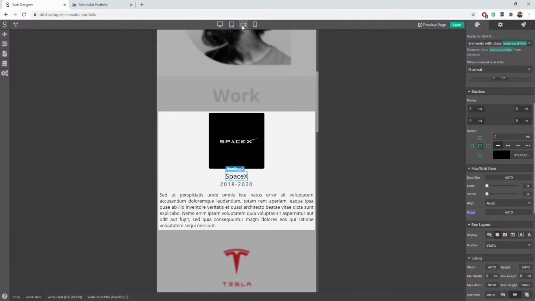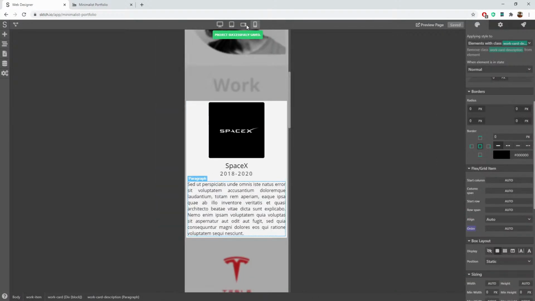All right, so we're gonna apply the auto order here, same here and here. And when we are in mobile, so this one is gonna be the first, then this one is gonna be the second, this one is gonna be the third, this one is gonna be the fourth. Let's save.